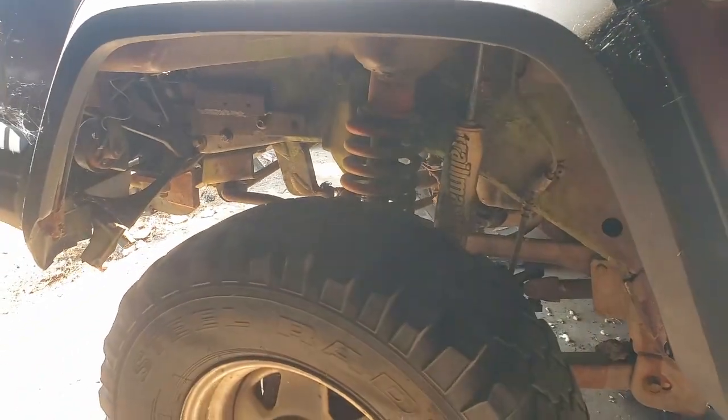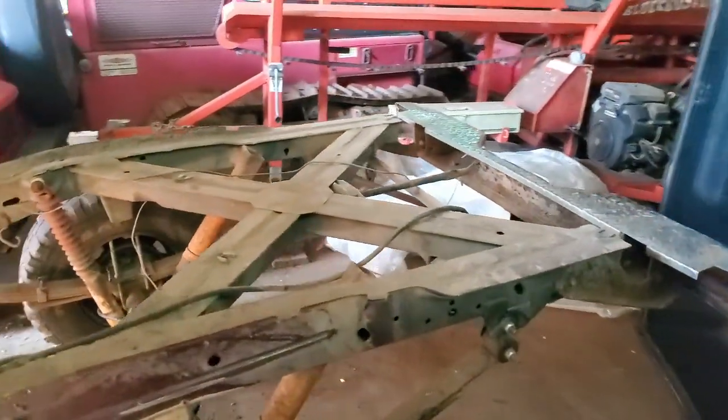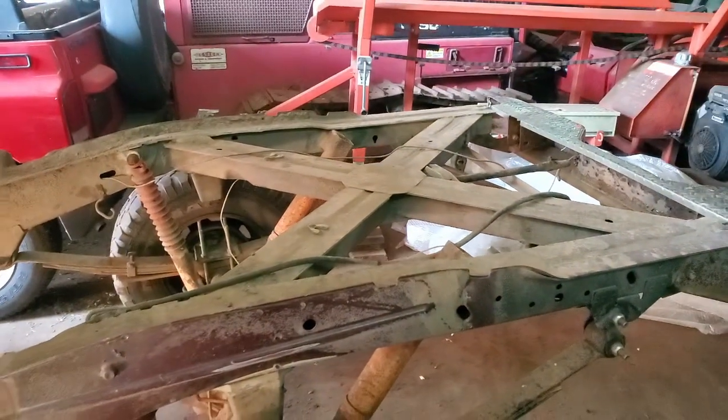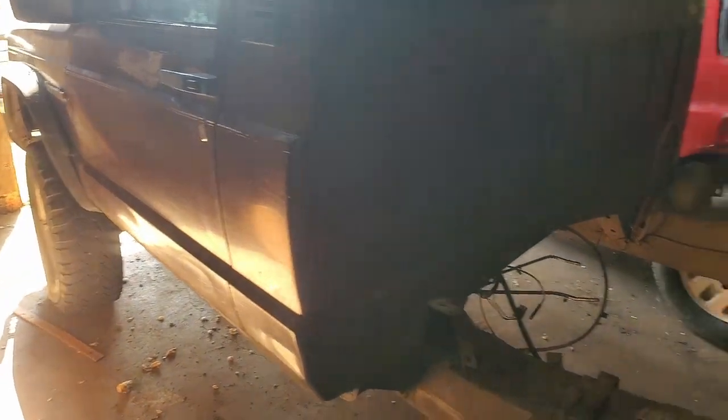It does have the high pinion Dana 30 in it. They're not real heavy duty, but might be building this one for my son. You might look back on some earlier episodes. We worked on that 1987 G20 Chevy van, made it RV worthy, and coincidentally about the same color as this.